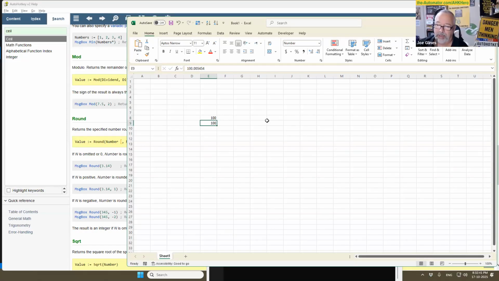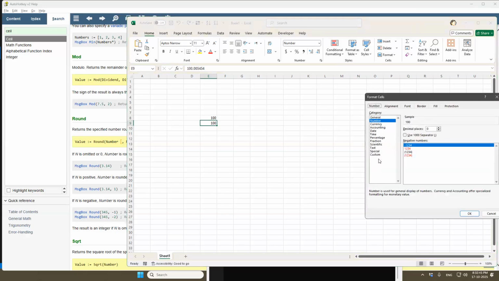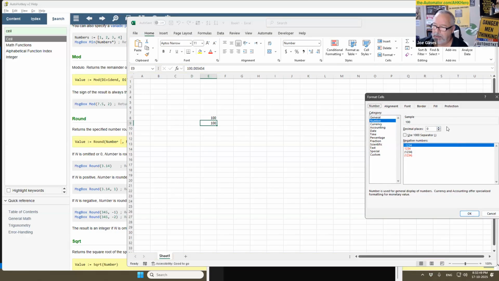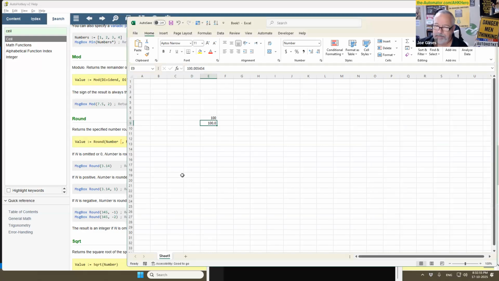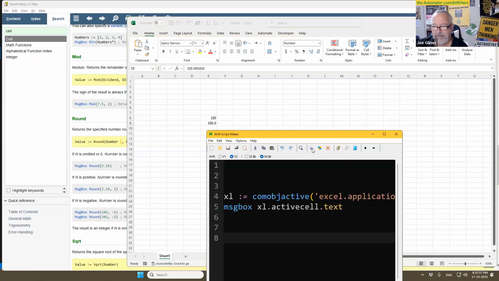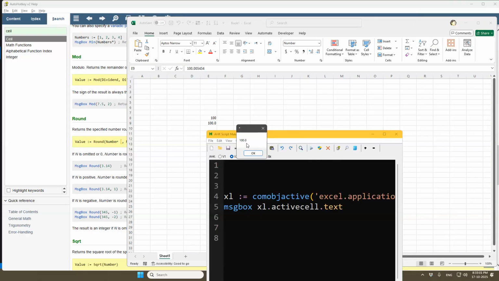I'm sorry, I'm thinking in Word. Okay, Control 1. Now show another decimal, just 1. Okay. Now, what do you get if you rerun that on that cell? I get what is visible. Yeah, that's what I was thinking it might do.